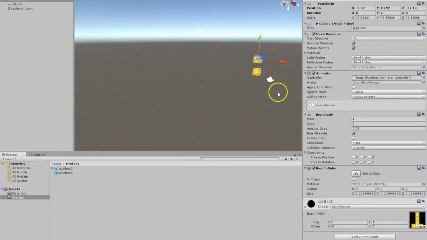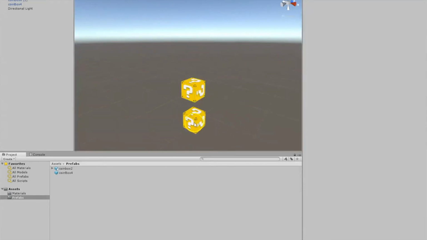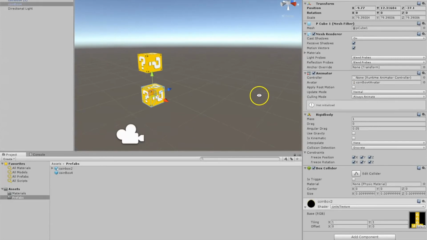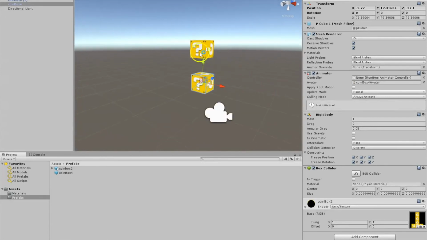Okay, my second prefabricated item has the exact same properties as the first one. So what I did is I put one on top of the other. I selected the one above and went under constraints and unchecked the X, Y, and Z properties for freeze rotation and freeze position. And then I went back and I checked gravity.